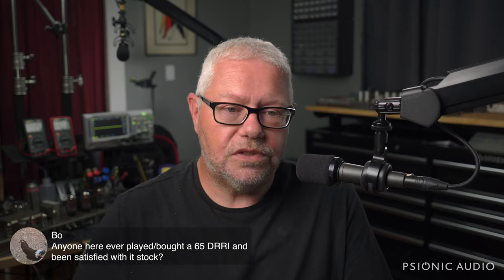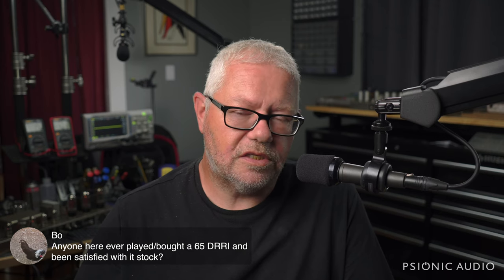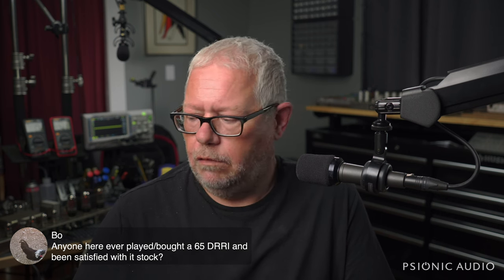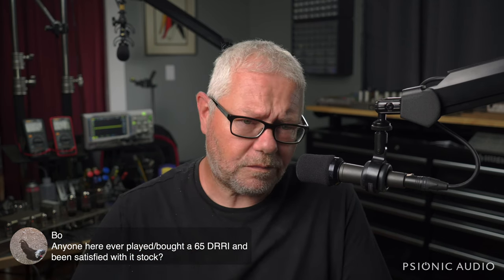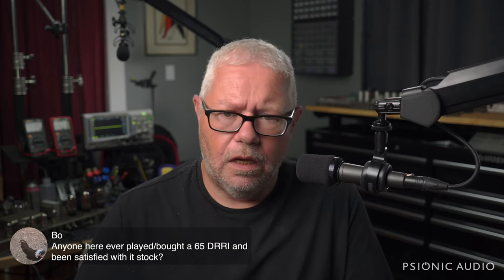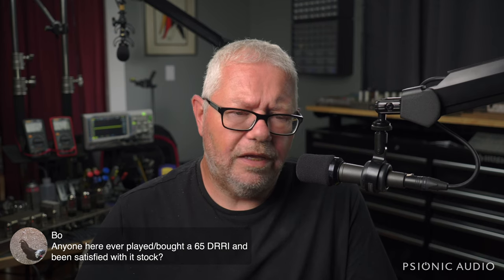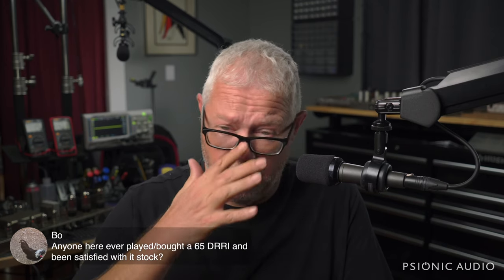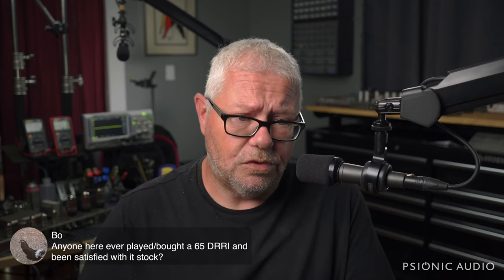All that said, most stock 65 Deluxe Reverb reissues come with a C12K speaker, which is just the worst possible choice for that amp. Modding for reliability is one thing, but before you worry about making any changes, you can remove that bright cap yourself. It's easy. You can just snip one end of it. The speaker sucks. So play. Odds are you can find someone with some different speakers to try the amp through, and it'll transform the sound of the amp. That amp sounds much better through almost anything else on the planet than it does through the C12K.